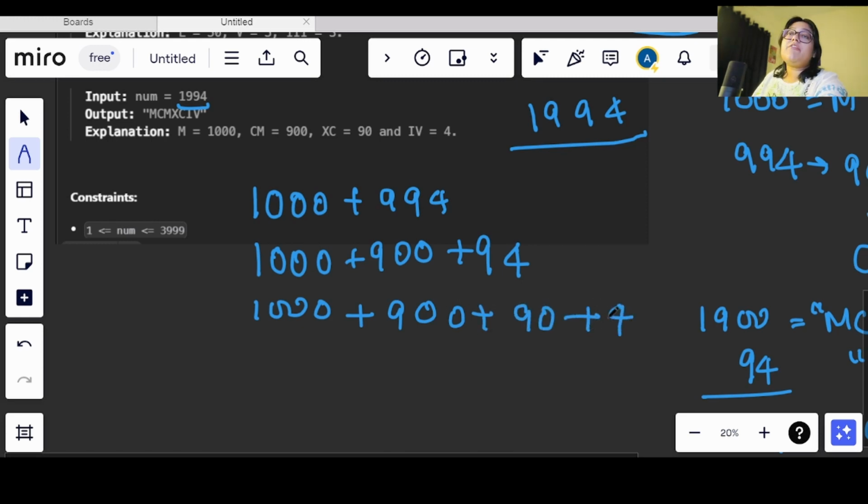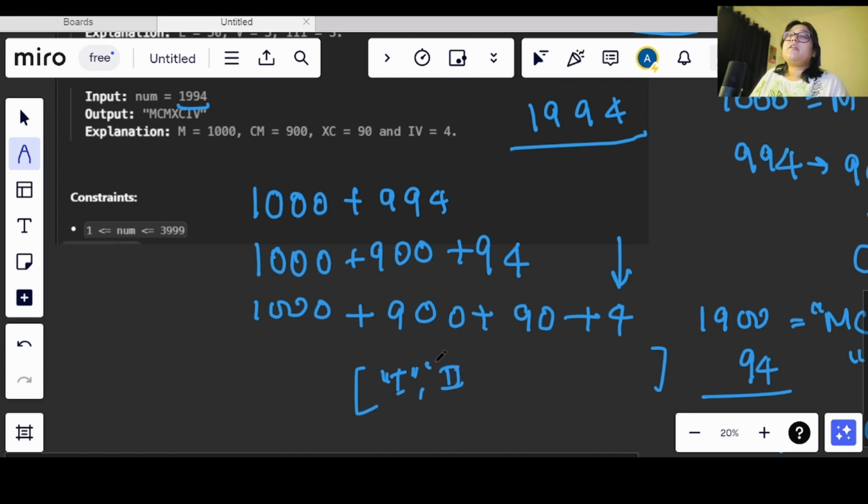Now if we create an array or a map such that it will be storing 1 to 9, okay, so all the values from 1, we are storing the corresponding Roman values in the array or the map. So what we are doing here, we are storing those values.